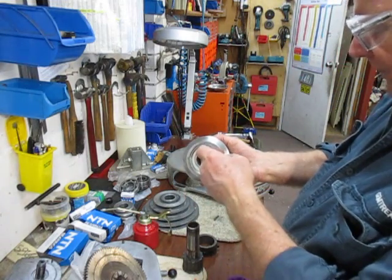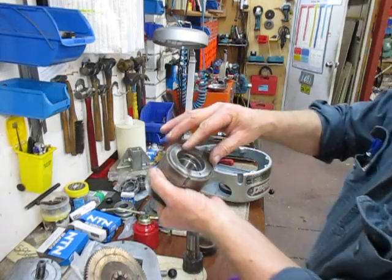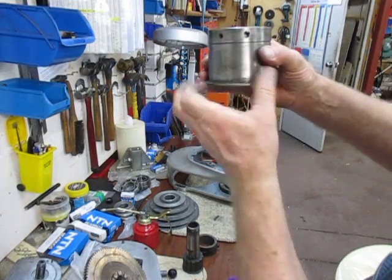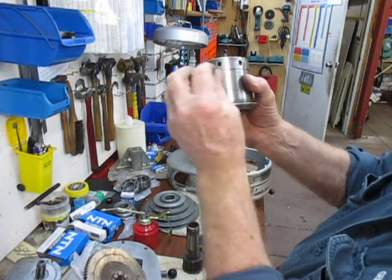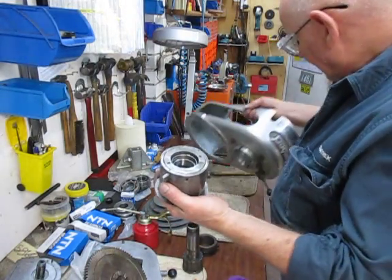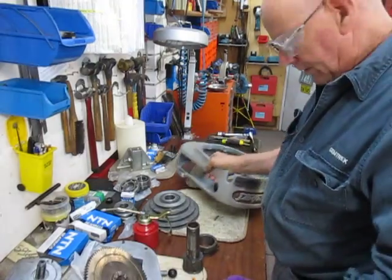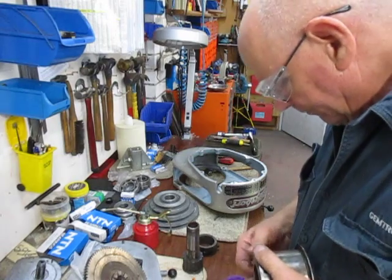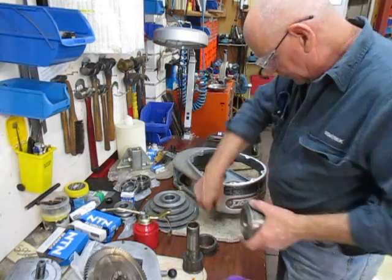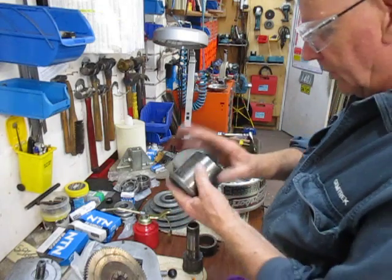So I'll put those springs in and we need to put the shaft in to make sure those bushes are in the right spot, and then we'll be able to close the nut up afterwards. Now the other thing I noticed — there are two screws here; it's obviously had a problem in the past, so they've done a repair. These are the little pins that sit inside here and allow the bearing unit to go up and down. When I went to pull all this apart, everything was seized up — the whole lot. So I had to clean everything up, get all the rust out. Now everything slides up and down nicely.